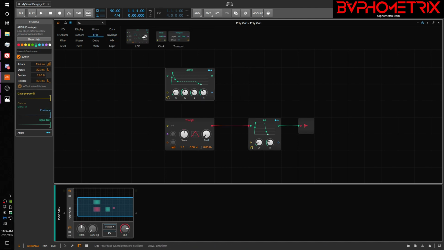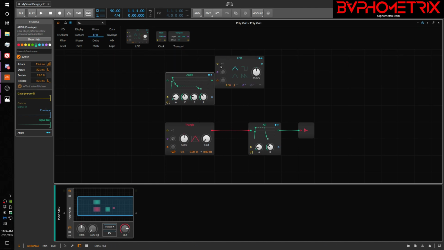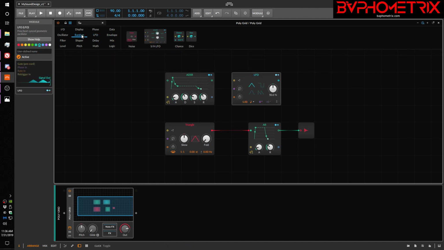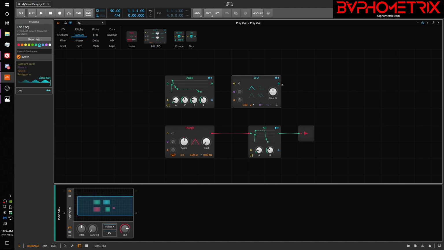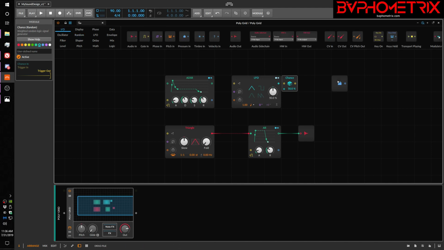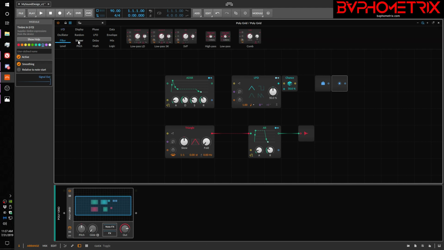Now there's another kind of greenish color, which is the LFO category, or the random category, has the same color that's not quite this green color. It's a little more turquoise, and it's also not the same deep blue as some of the MIDI-based CC type values. See how it's a little different? So again, this is just a color coding telling you we're a different type of signal. And that's what's going on with those. And that's pretty much it.